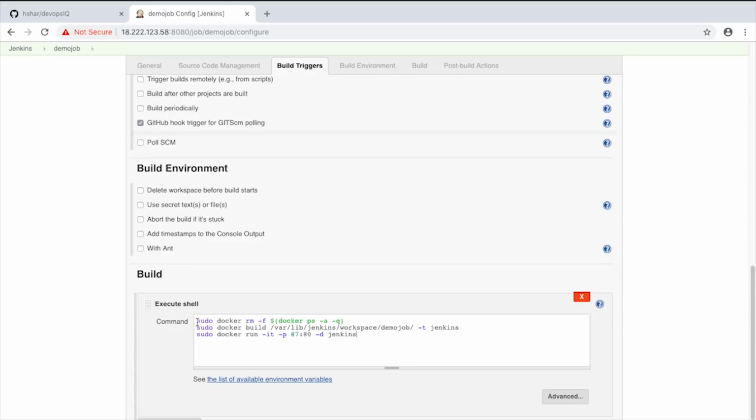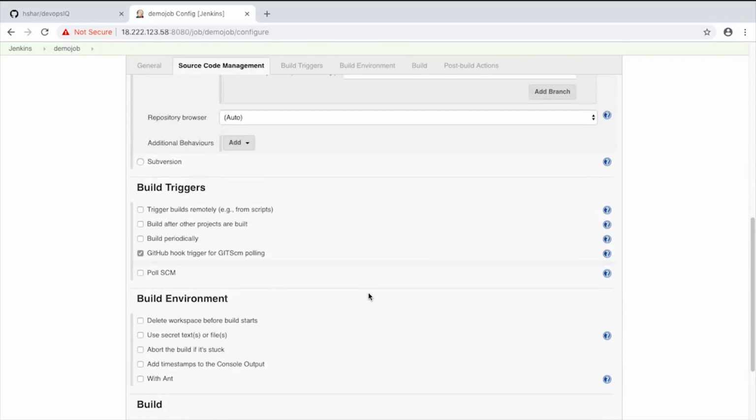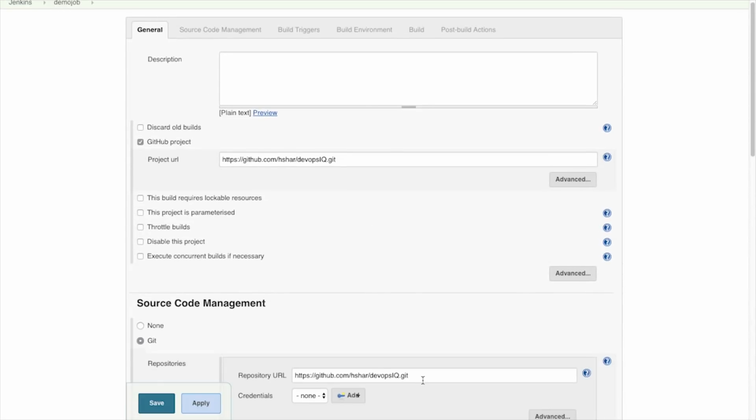So in the first command, we're removing any container which is running on the system. In the second command, we're going to build the Docker file which is available in this workspace, and this workspace will have my GitHub project from the link I have specified over here.